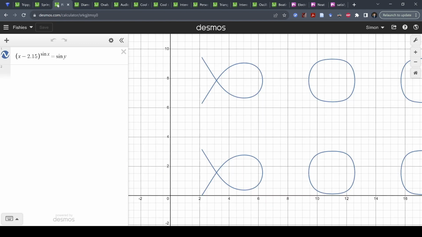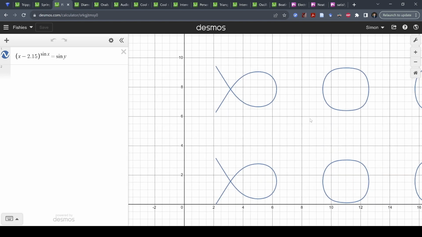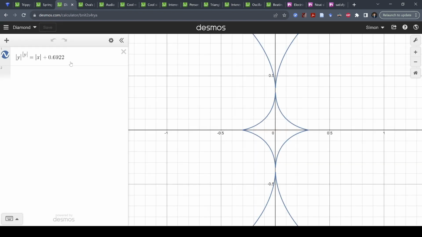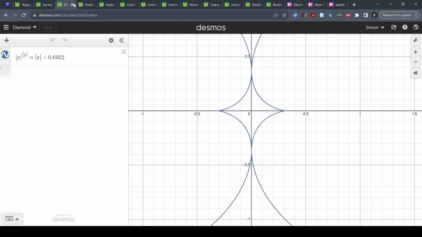So this graph is a little more straightforward. It is just some fish that I found by messing around one day. It's just, you know, this sinusoidal trigonometric equation you see here, but it's fish. It's like the generic way to draw fish that you learn in elementary school. I thought that one was really fun. Same thing here. It's just completely me messing around, but there's a little diamond, and I think that's really cool. It's just a beautiful graph.